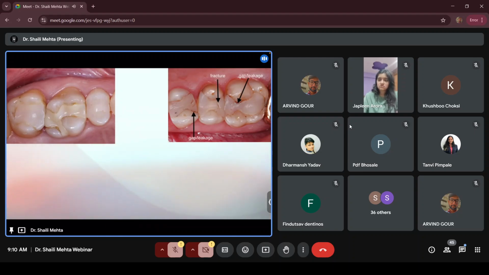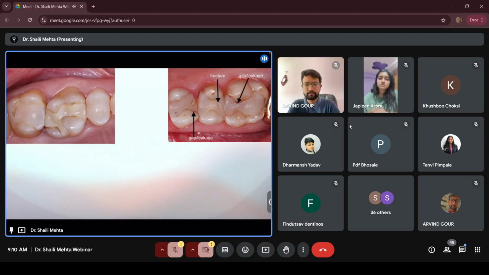4 years of BDS, you've only done amalgam, and the moment you come out of college, यार ये तो करना ही नहीं है. What you have to do is actually composites. So if you're not good at composite or something like this happens, do not worry. You are new at learning composites. You have not been taught properly how to do composites, and now suddenly I give you a new material.